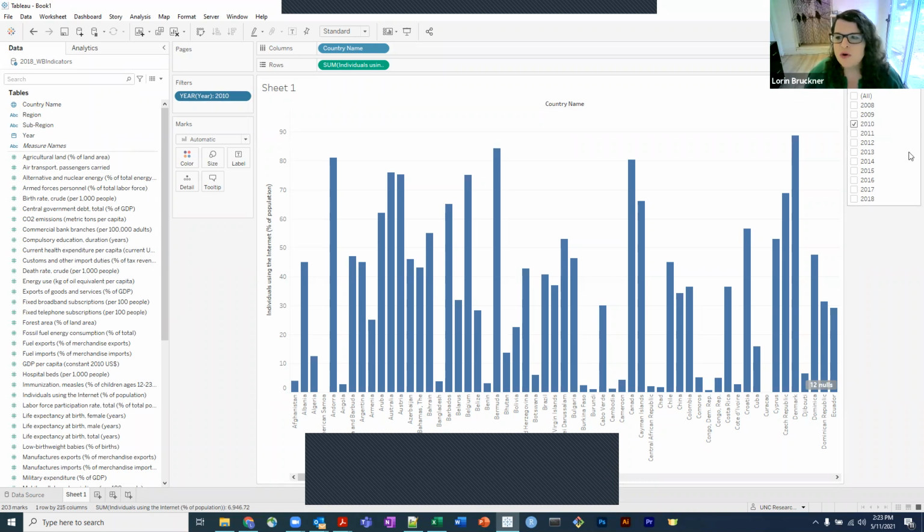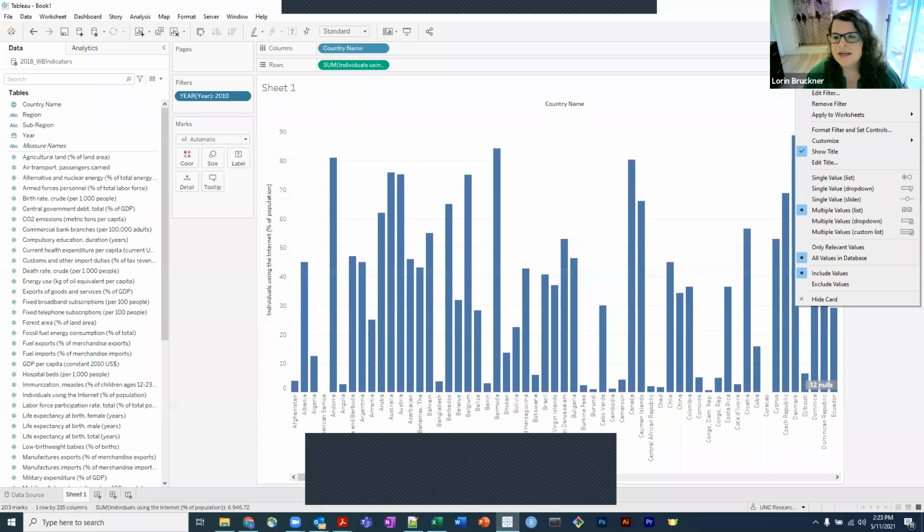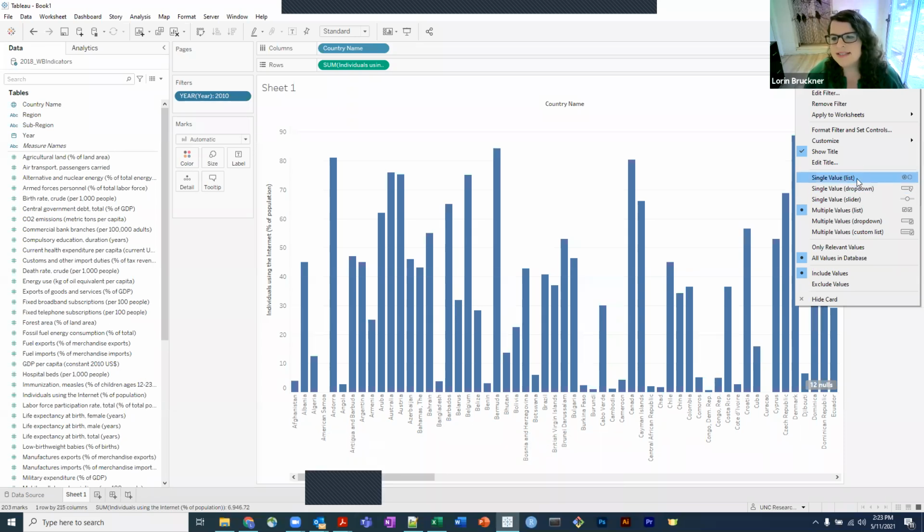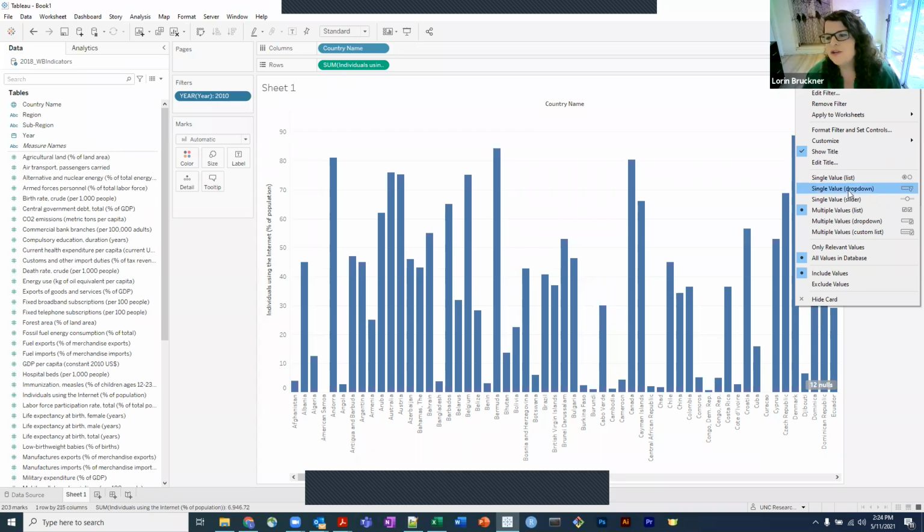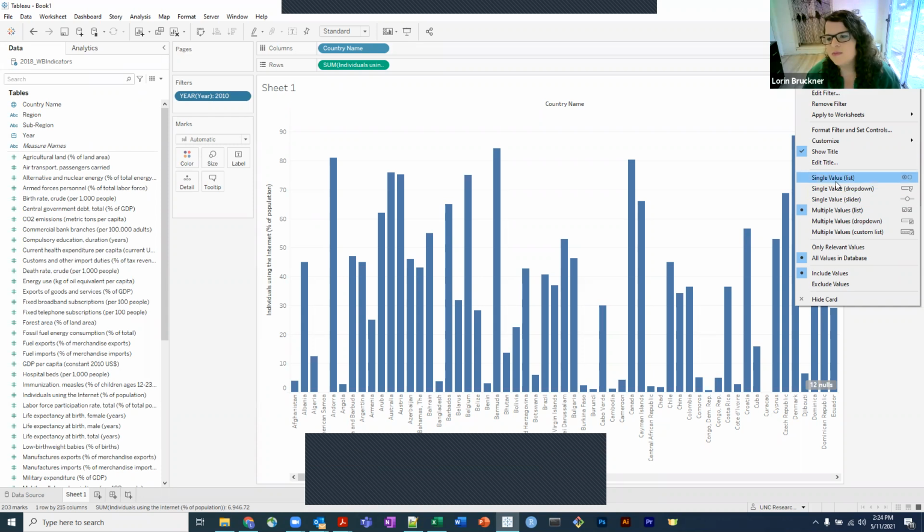I can control how this menu works and looks. You'll notice that when I roll over it, I also, again, have one of those downward pointing arrows up at the top right. So I can click on that arrow up at the top right and get a menu of options. And here, I'm going to go down and pick single value drop down, actually. These are all the different options I have for how the menu is displayed.